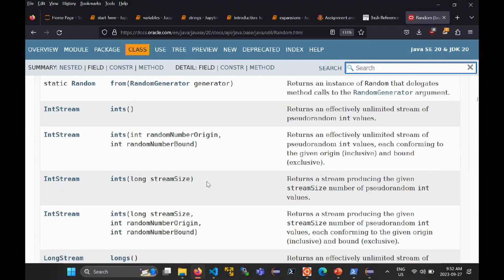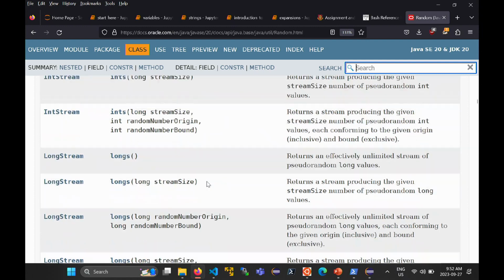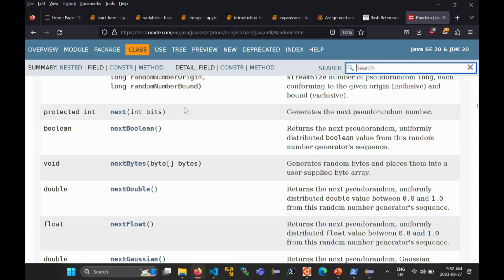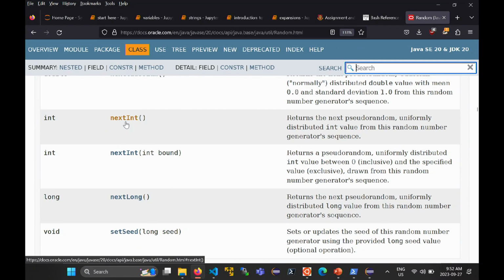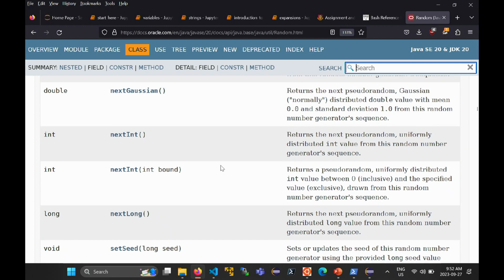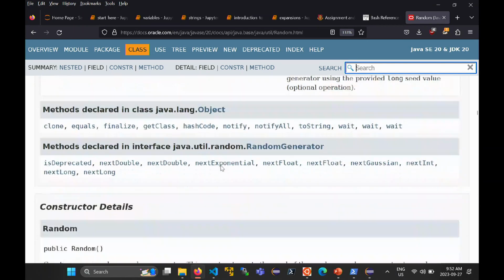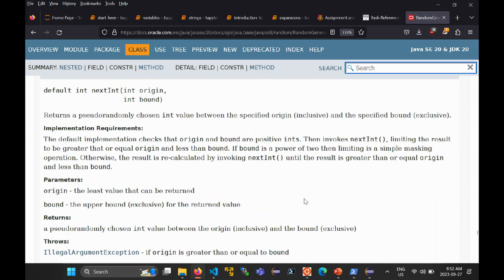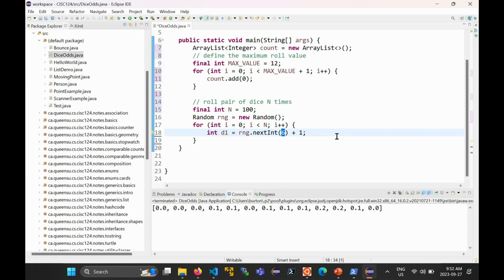So, int, not that, nextInt, okay. There's a nextInt that takes in a bound. I don't know if there's one that takes in both. nextInt, origin, bound. Oh, there you go. So there is a version that takes in the starting value and the specified bound. So you could use 1, 7 in that case.